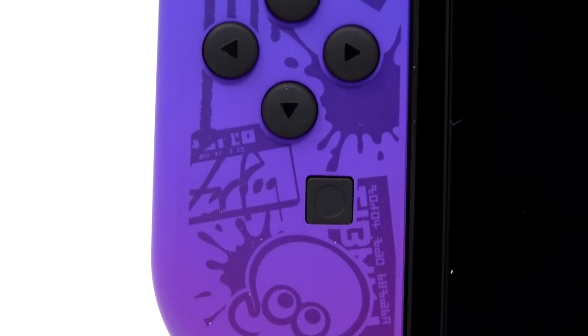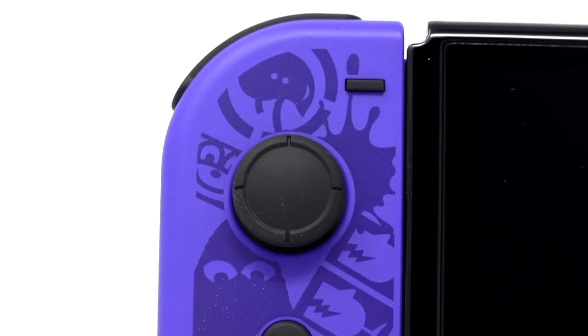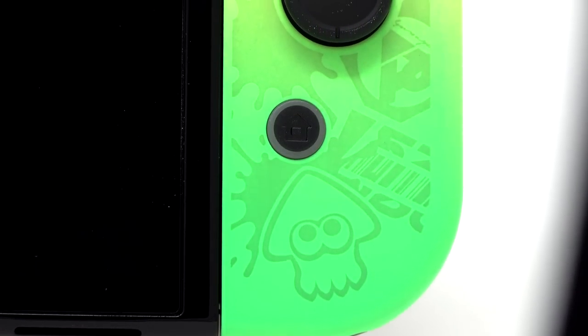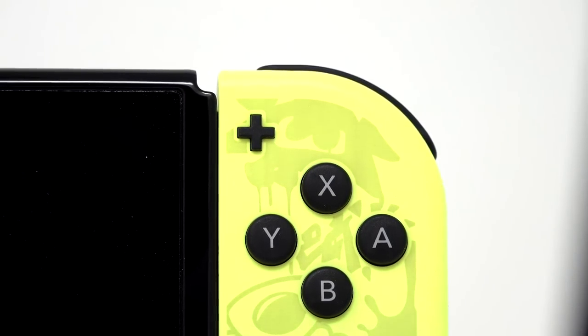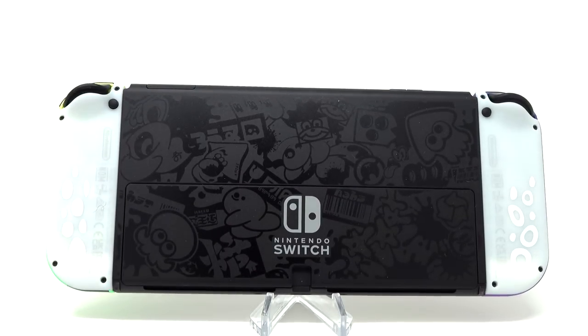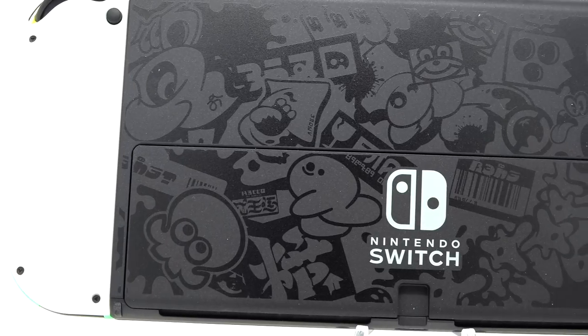And the details on these are immaculate as well. We have all those different little Splatoon decals, graffiti, stickers, whatever you want to call them, all across both of the Joy-Cons. And it just looks like Splatoon. It's such a cool little addition to have a console like this. And they didn't skip out on the details on this either. The backside is packed with so much more art. It's just crazy how much there is.